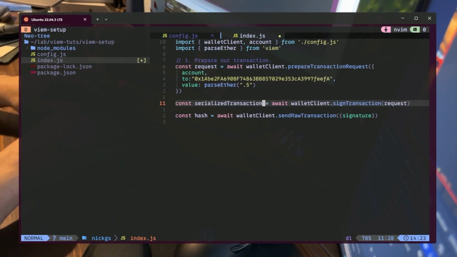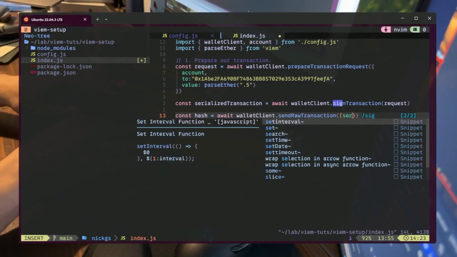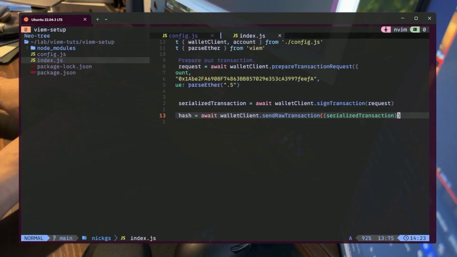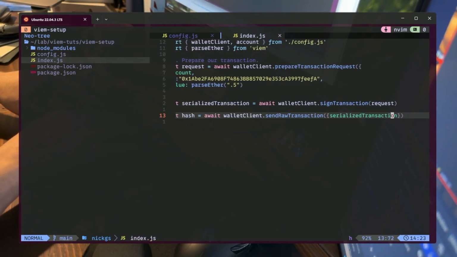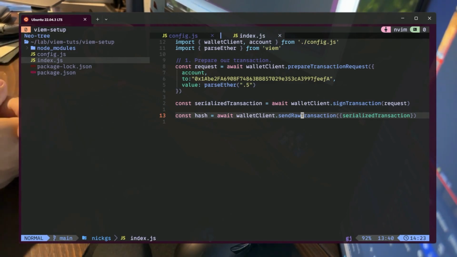And then here, we're just going to go ahead and put serialized transaction in this. Okay, because the keys in this send raw transaction is expecting a serialized transaction property in that object. So that's probably what's causing the issue here.